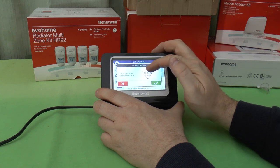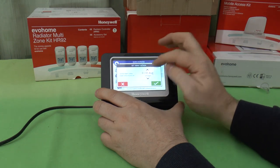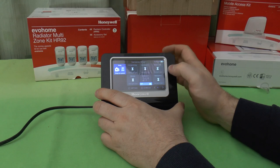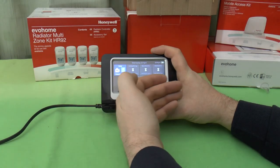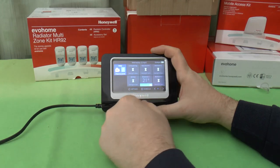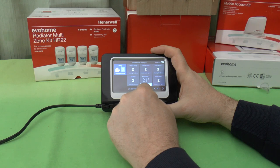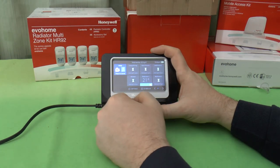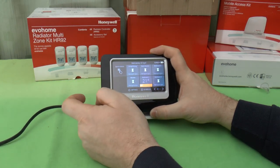So a bit annoying if this is in a holiday home, for example, and you've got to set it all the way up. There we go. It'll support up to a 99-day away action. You just press OK on that, and there we go. It's got 99 days remaining, and it'll knock everything now. See, it's waiting for the other ones still to come into sync, but it'll knock them all to the 15 degree setting. So it'll set them all back, and it'll hold that for 99 days, or if I cancel it like that.